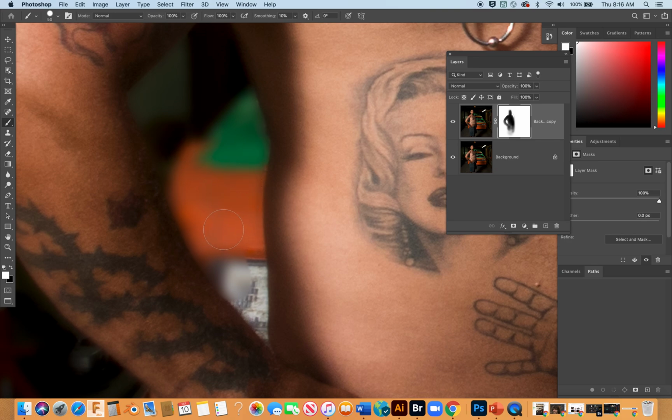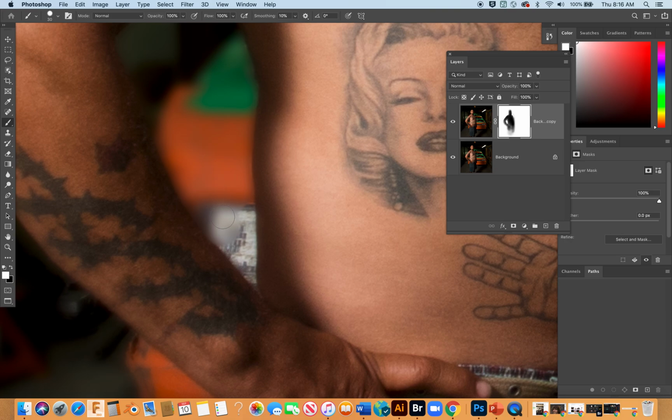As I'm doing this, does anybody have any questions while I continue to kind of back mask the areas and touch up? Anybody at all? If you have a question, just say it out loud, please.